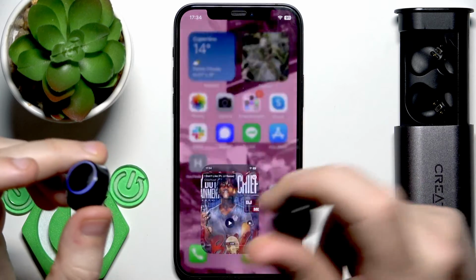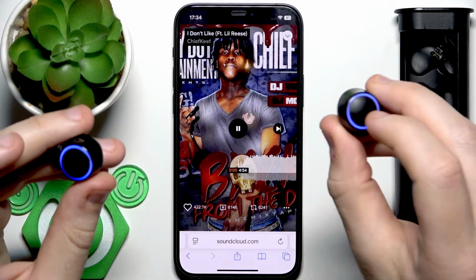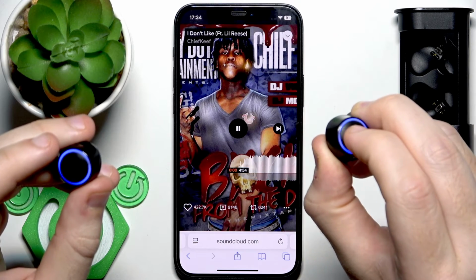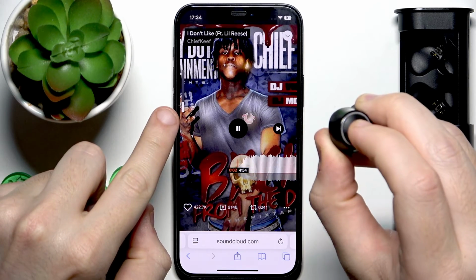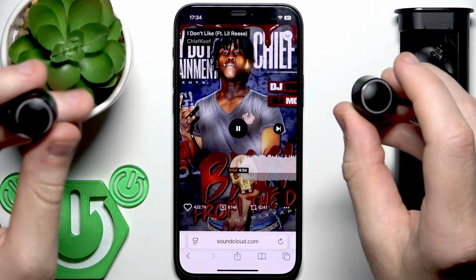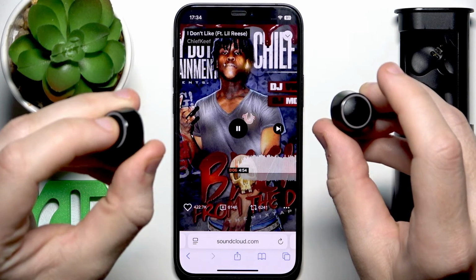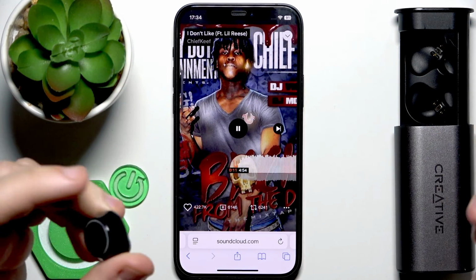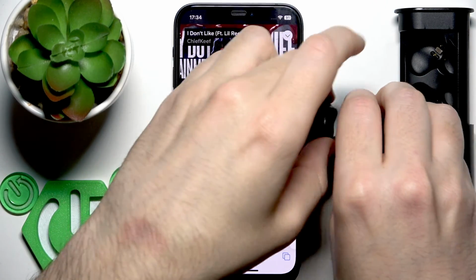This actually attaches controls. So let me play some song, and now I hold on it. And as you can see on this widget, I increase the volume. To lower it, you need to hold, as I said, your left earbud, and as you can see, it also worked. So that's it.